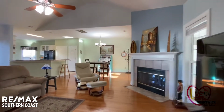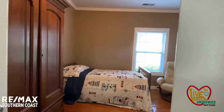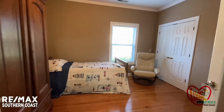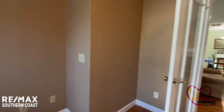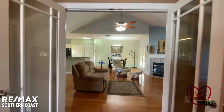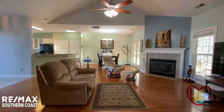Okay, we'll check out the other bedrooms here. This could be used as an office here off the living room with these doors. Here, you can see the light switches right here. In the original plan, if you wanted to set this up as a bedroom, then this wall here would be closed in and those doors removed, and you would enter the room here off this back wall. A door would be here and you could come in, and this would be a closed off bedroom and not have open doors to the living room like this.